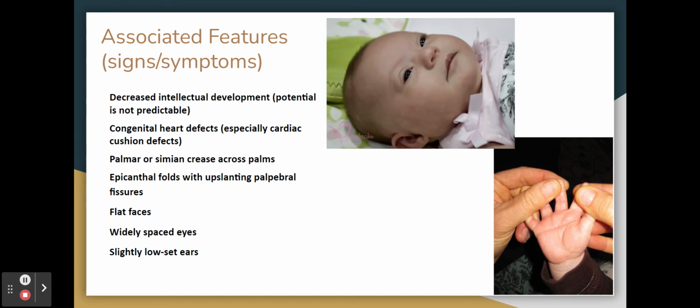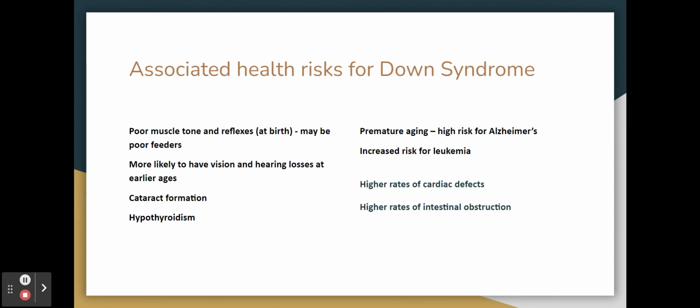Let's go on. So some more health risks for Down syndrome. They usually are floppy babies with bad tone. Their reflexes are kind of meh, and they may be very poor feeders. So the reflex, like the suck reflex, the root reflex, all of those will be slower. And these babies get tired. Now, if they have a heart defect on top of it, they tend to be very poor feeders because it's exhausting for them to eat.